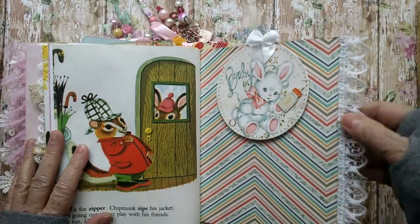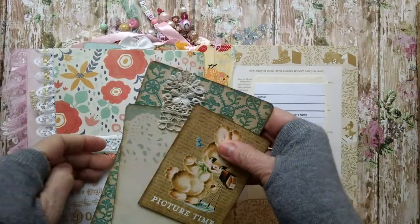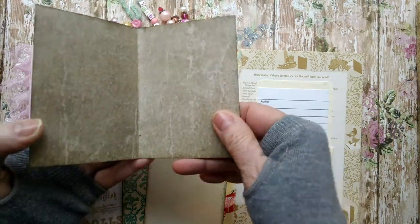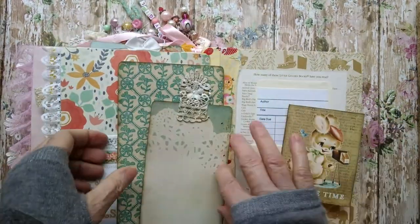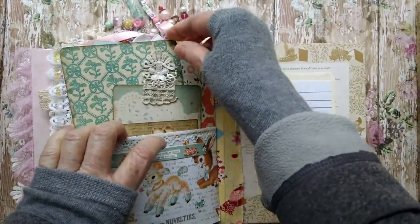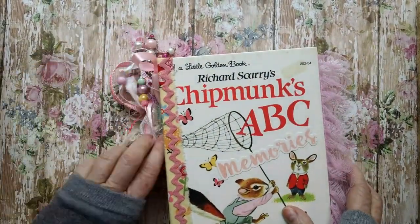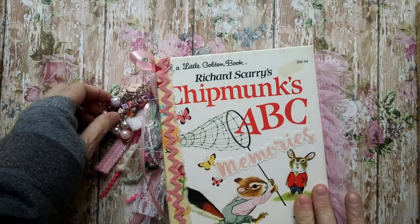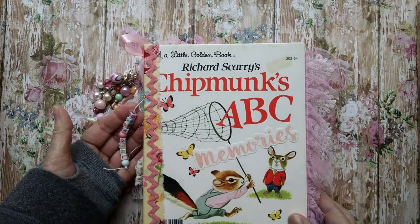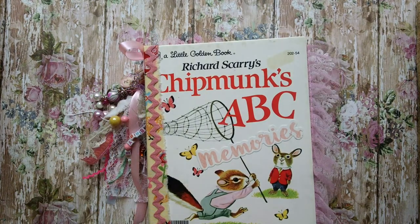And here's the back, with more tags. And I also put a little library pocket here, like that. If this opens up, put little pictures in there. And then we have these too. So that is my share of the little baby book that I will be giving away tomorrow. I thank you so much for watching. And I will be listing some of these little golden book baby books next week also. Thank you, bye bye.